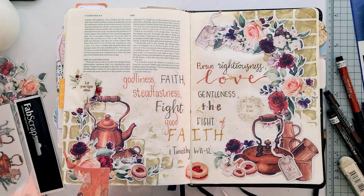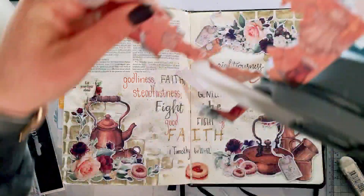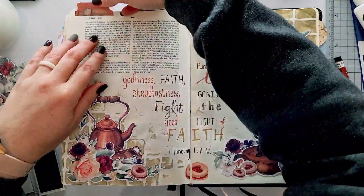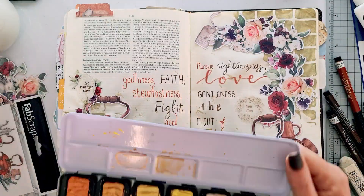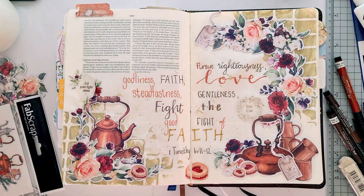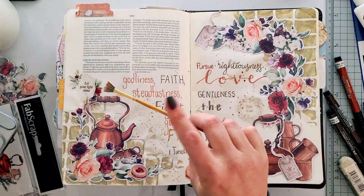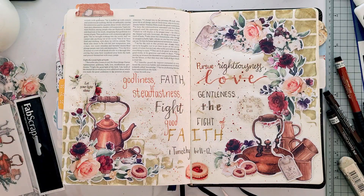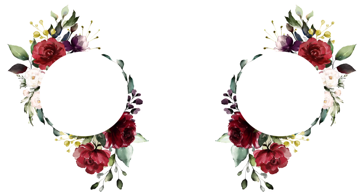The second-to-last thing I'm doing for this page is making a tab so I can find it easily. I took some fussy cut sheet leftovers, punched out two pieces, put them back to back, and stuck them on the top of the page. Then it wouldn't be complete without splatters — I'm taking a small fan brush and adding a lot of water to this Finetech watercolor, which is a pearlescent watercolor made with real mica and mineral powders. That bronze is really very powerful with beautiful shimmer. And there's the finished page — thank you so much for joining me!